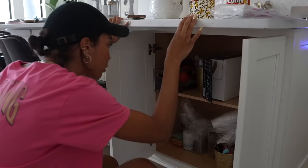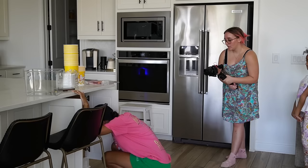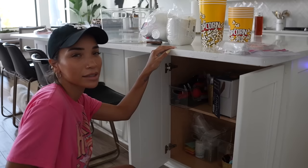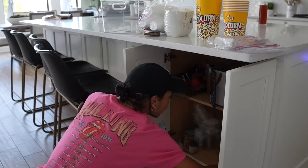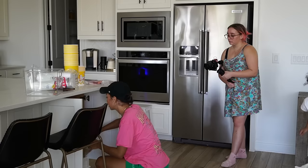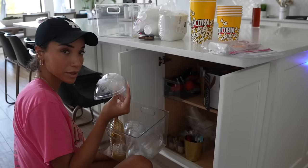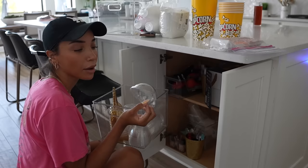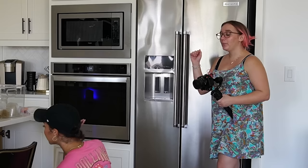If we're doing nachos and hot dogs, we don't really need silverware. Are you going to make some kind of punch? Do we need cups? I was thinking more like juice boxes, Cokes — cause at a concession stand you wouldn't be drinking punch. But if we do slushies, I have the slushy cup tops and the slushy cup straws from before, but I don't have the slushy cups that go with these tops because we used up all the cups and not the tops.